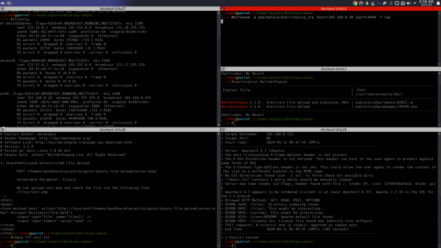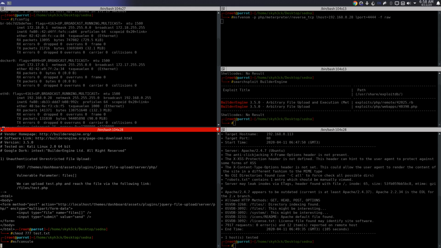So we are creating a payload, and the reverse TCP works like this. Instead of us creating a connection to the victim, the victim will connect to us. You know, a firewall cannot block its own machine from sending out a signal, but we can be blocked from sending a signal to it. So what we're doing is just as simple as that. At the same time, we can come here and start msfconsole for listening, so that we can start listening for connections.